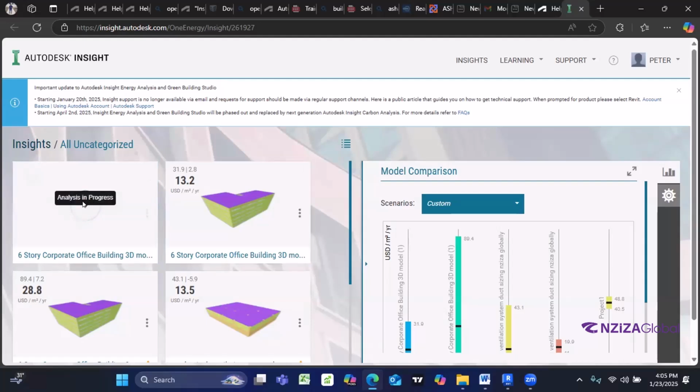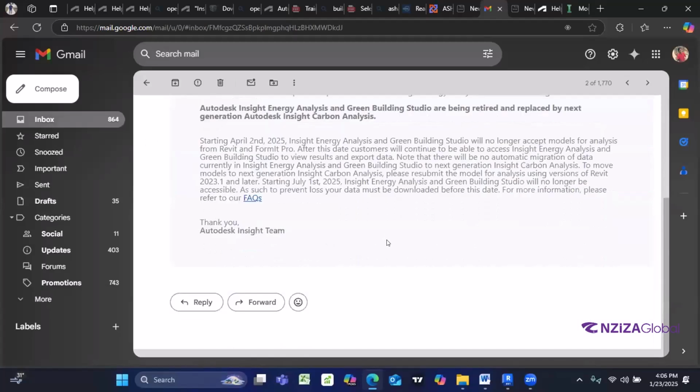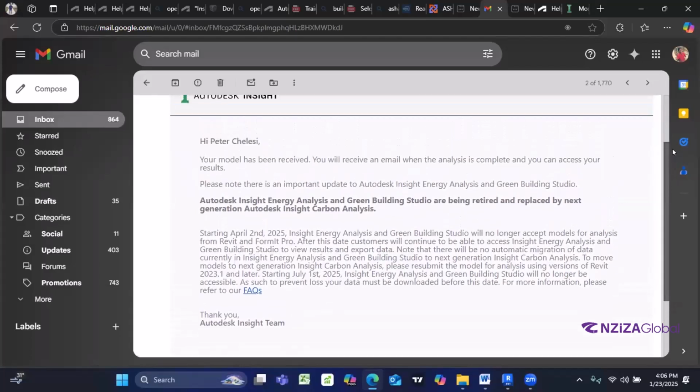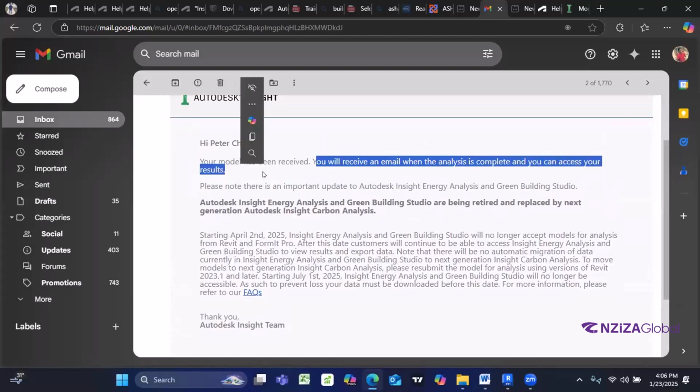Also, Revit will send you an email to tell you that we've just uploaded the model. We're waiting for the result. When the result is completed, you receive another email to access your result.